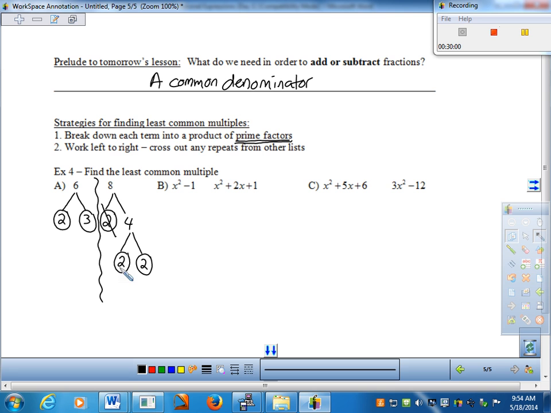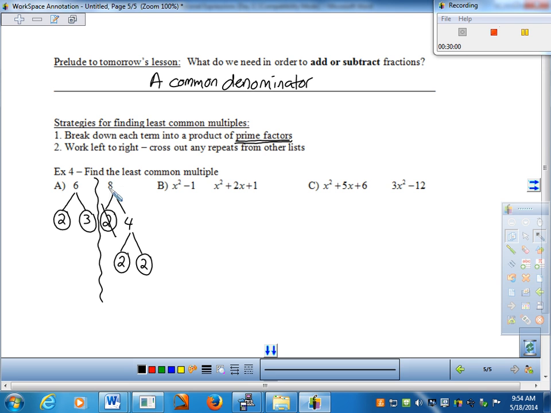The 2, obviously, I keep the 2. If there's a 2 in the same list, I want both. I don't cross out stuff in the same list. I only cross out in the opposite list. So one more time on this. When I took this 2, I had to cross off the exact same 2 in the other list. This is a redundancy of that. That's how it's going to work. Now, by the way, I should have asked you up front, if I asked you for the least common multiple of 6 and 8, you're thinking, what number do 6 and 8 divide into?